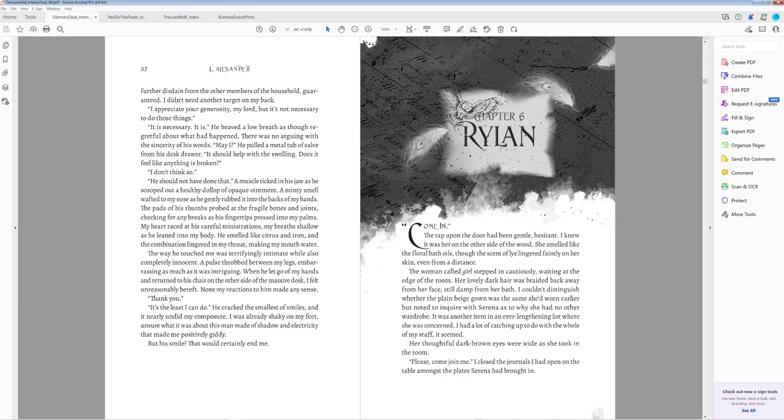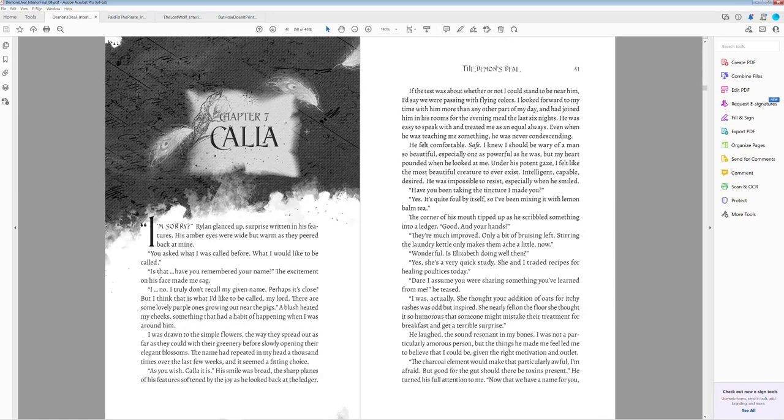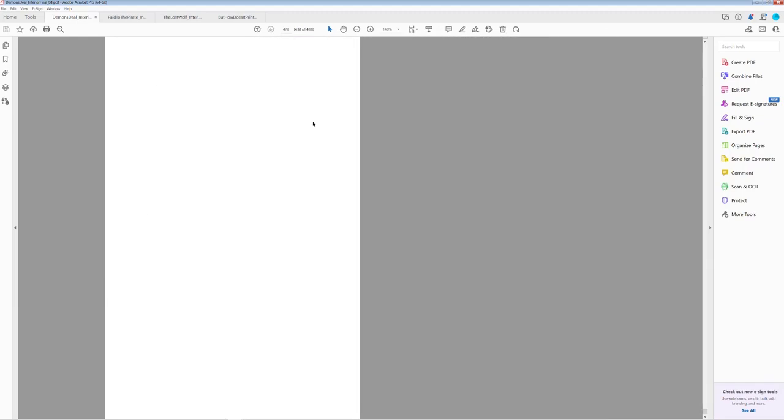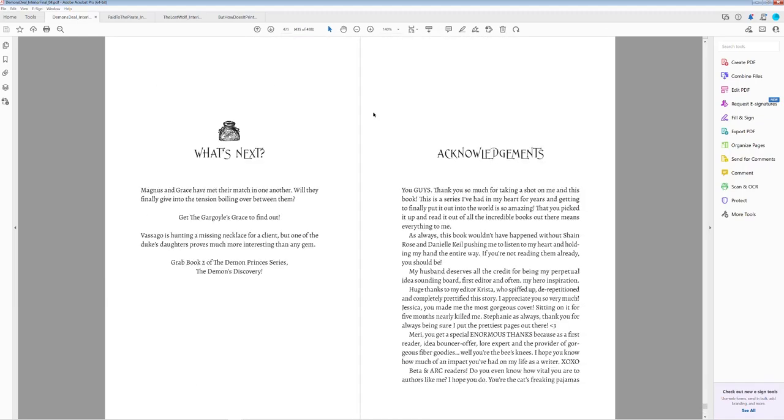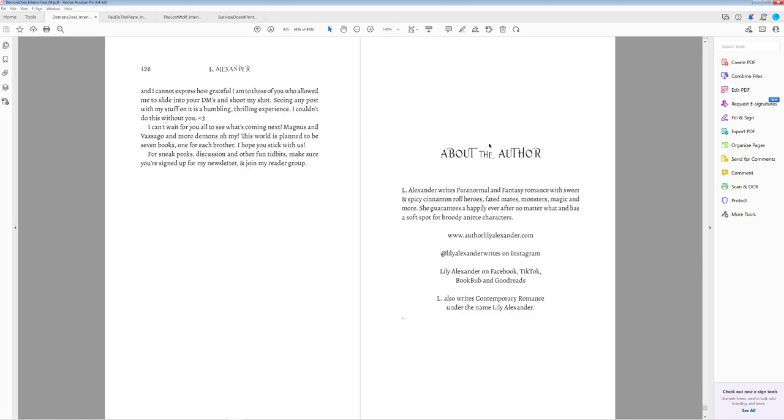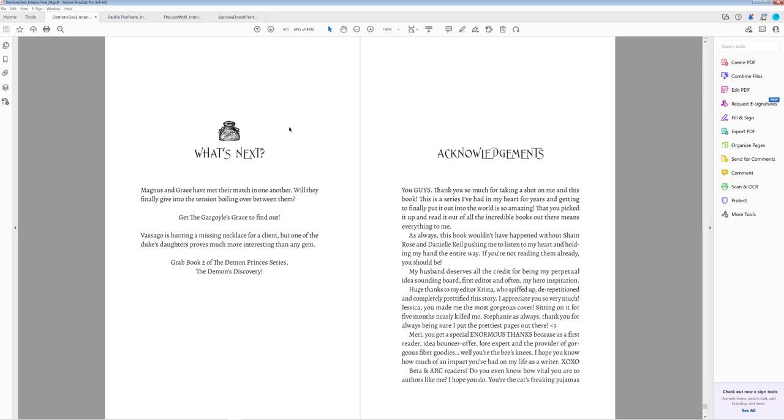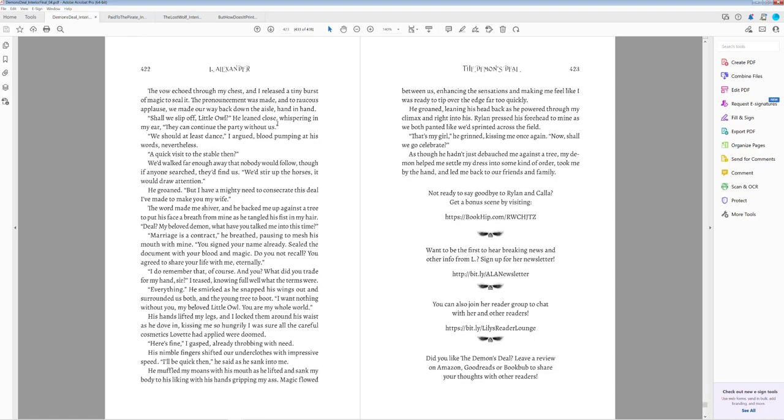So this is a dual POV book, and she has two characters, so we wanted to do different chapter title pages for Rylan, and his character is an owl. So we incorporated the owl where the calla lily was, and that's how we did this particular book. Okay. And for this particular book, we did not do anything above the other titles, so acknowledgments and about the author did not have any special graphic on it. For What's Next, because it ties into the series, we used the little ink container. Okay. So that's one idea.